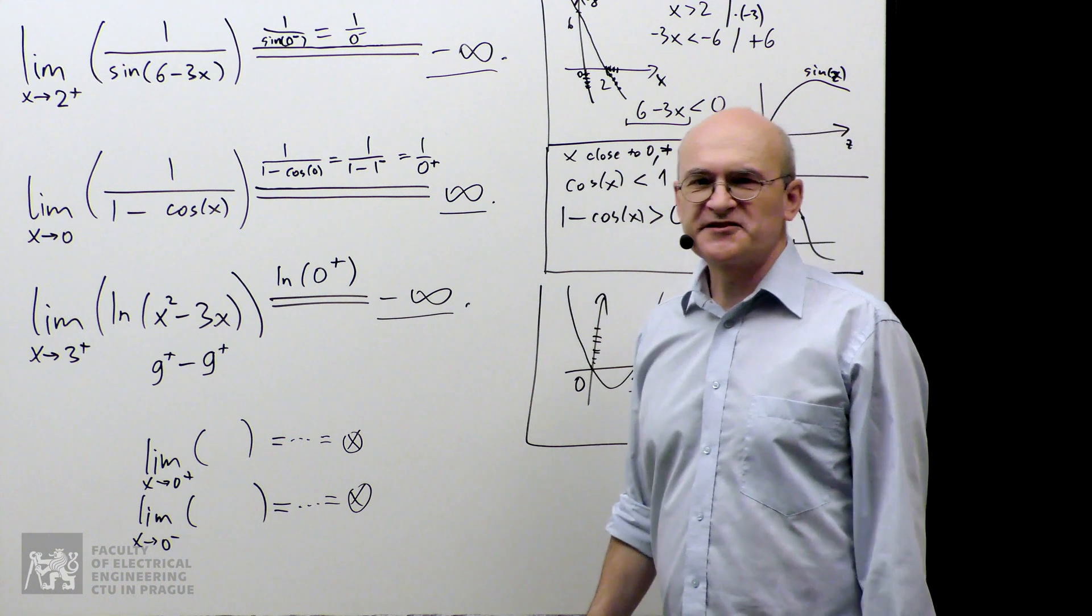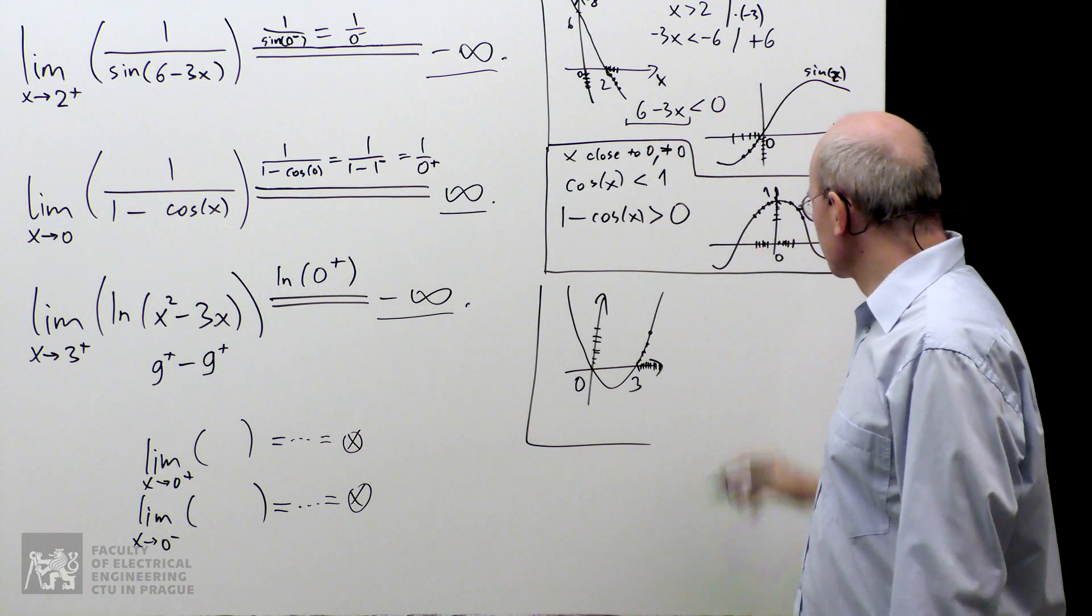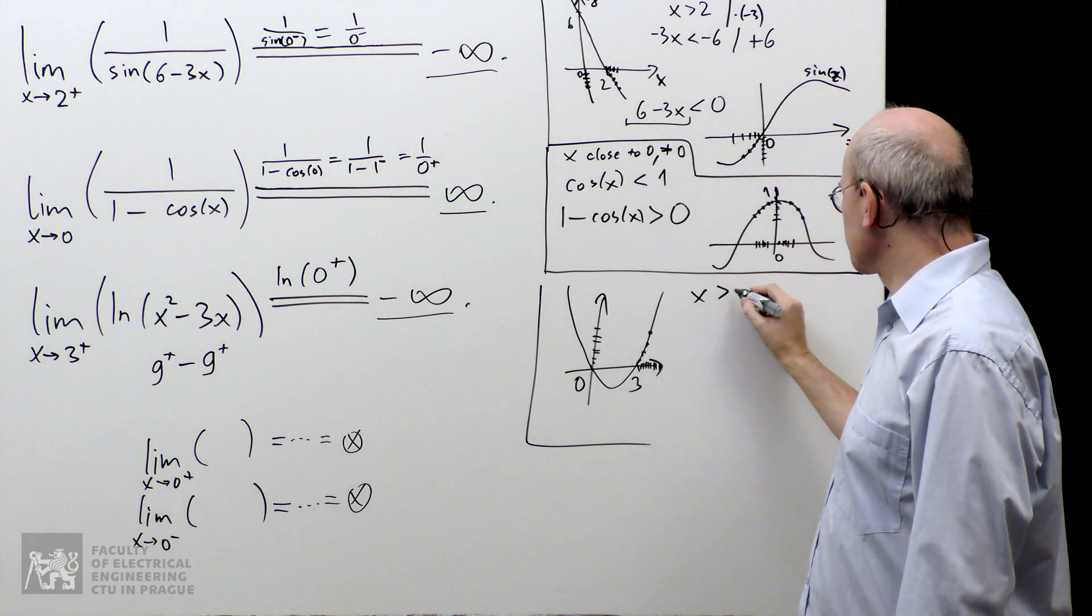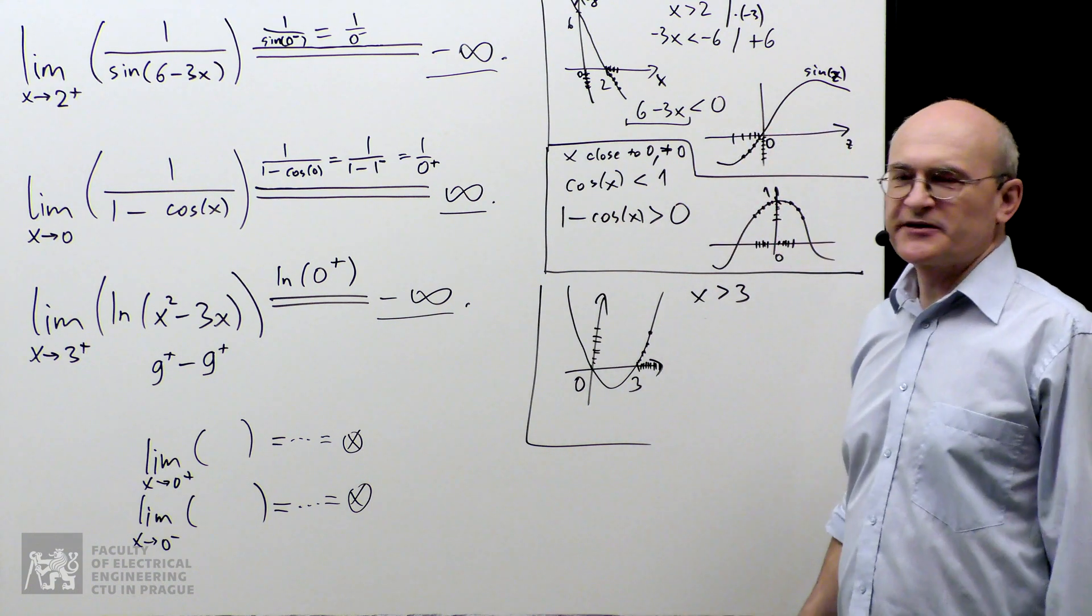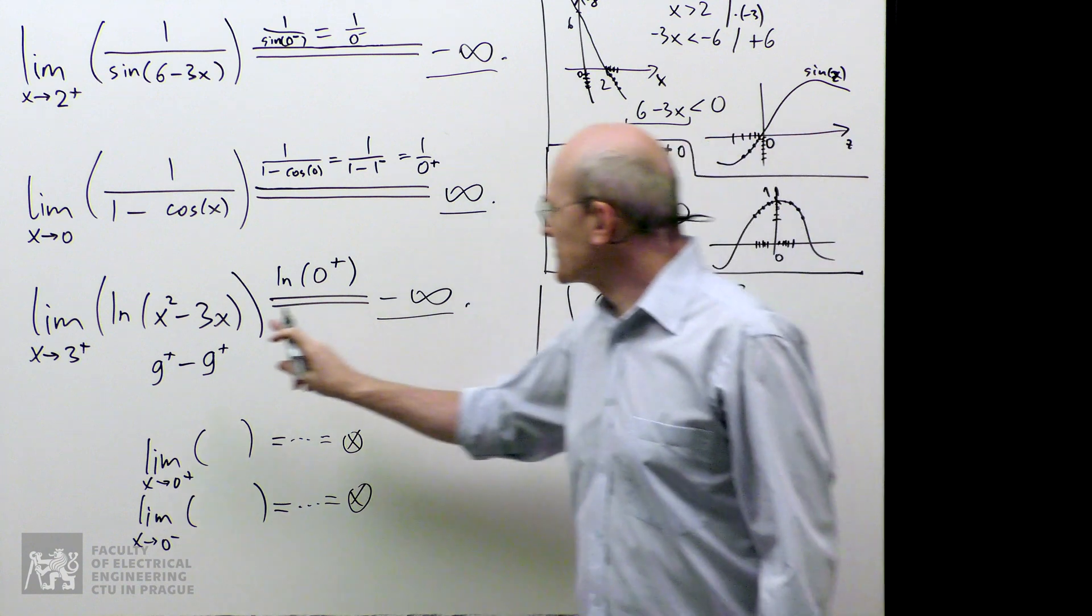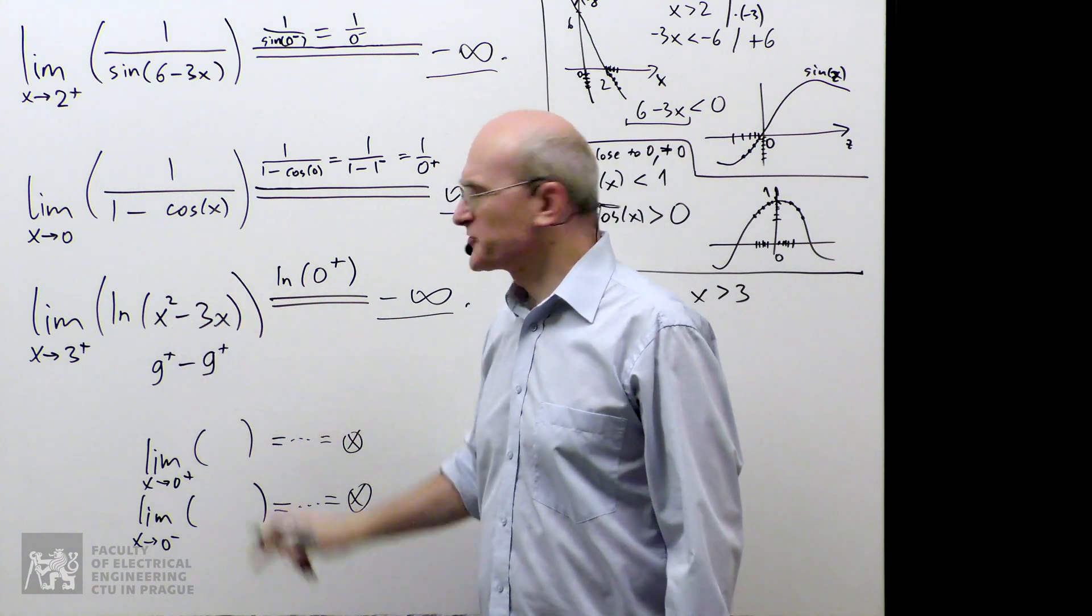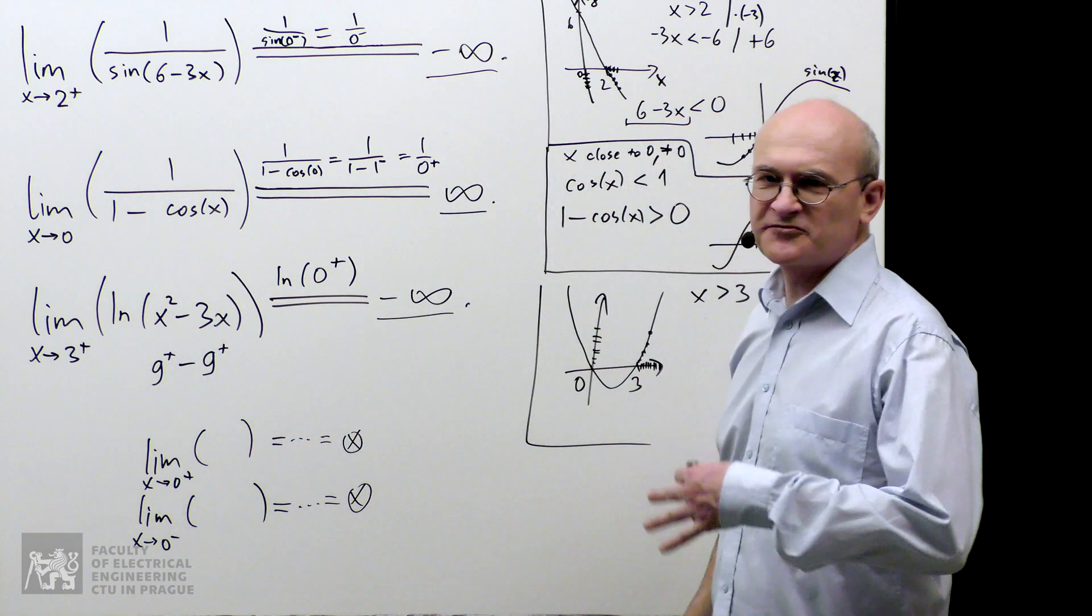How do we get it from algebra? That's actually a little bit tricky. If we start with an equality x larger than 3, one has to be experienced quite a lot to get some information about x squared minus 3x. It's a little bit easier to start from the other end.